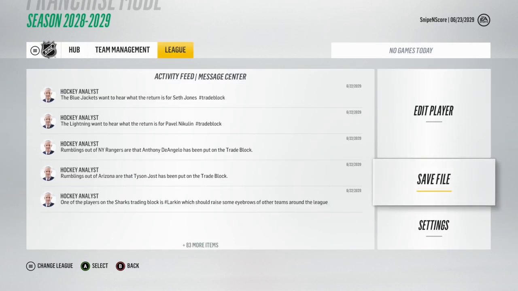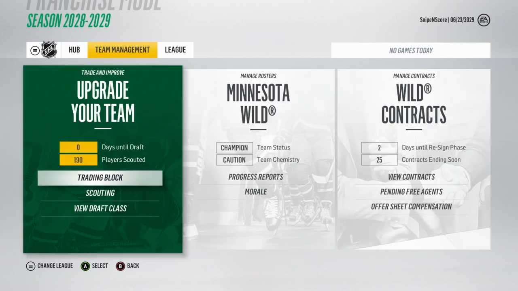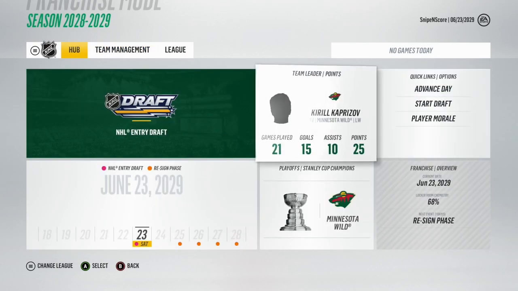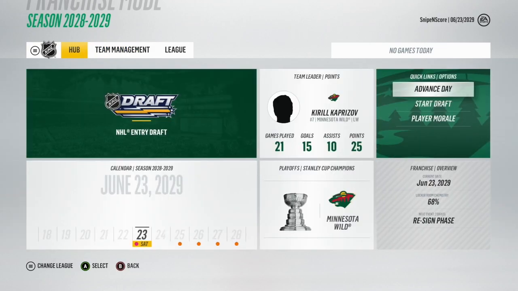So we have the draft to deal with, but I don't know if I'm going to make any trades. I wanted to show you guys something that I found out. I know it says that you can't make trades at the draft. Well, I found a way to work around this, so you guys could use this, and it will actually work to make a trade.